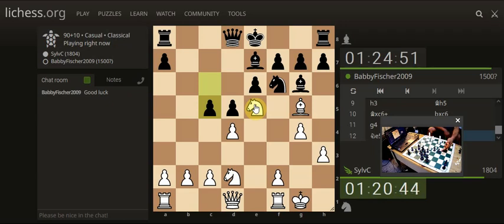So we go here. He takes the pawn. We take the bishop. His queen takes the knight. Our knight moves so that we can take this pawn. Is there something that can defend the pawn? Yeah, the queen can come here. So if we move the knight to here, then the queen can't come to here to defend the pawn. Although it can come to here and defend the pawn. Ah. So it can go to there to defend the pawn.